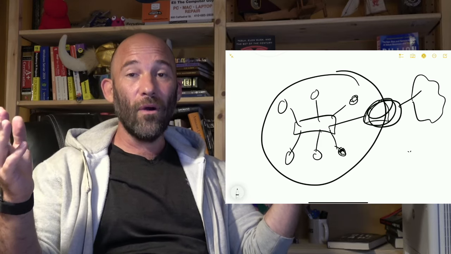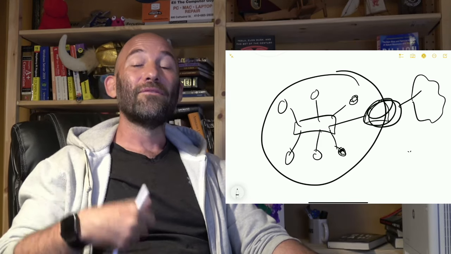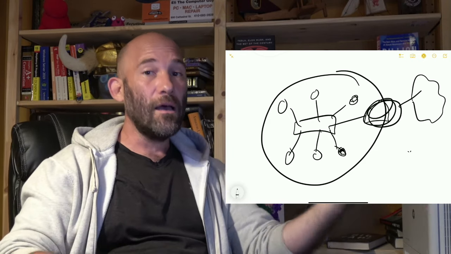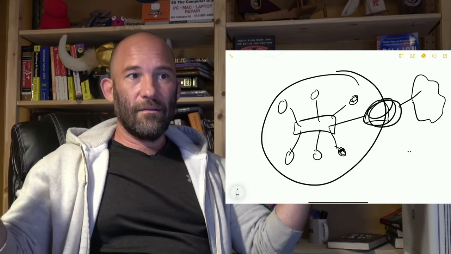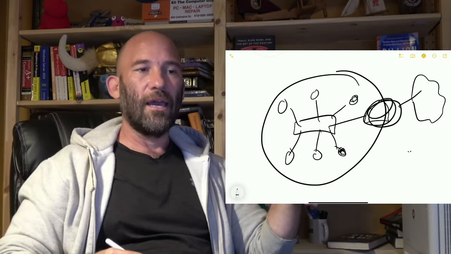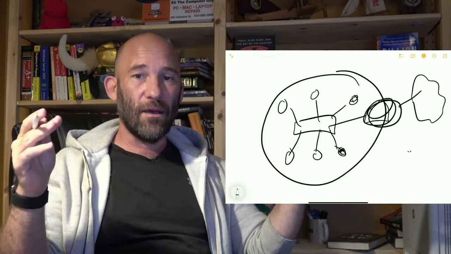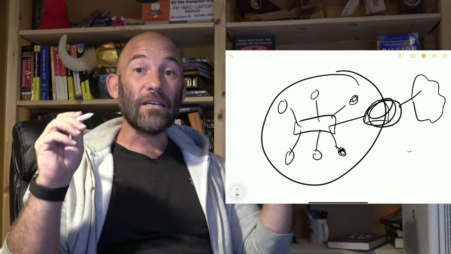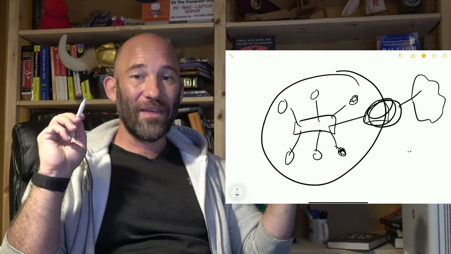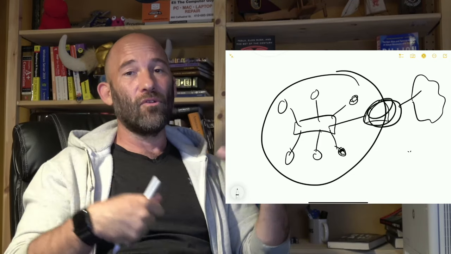It's collision avoidance. Basically, see if anybody else is on the line. And then there's collision detection. If you talk at the exact same time somebody else talks, then there's a collision. There's actually a collision on the networking cable that is detected by the devices connected to the cable. The devices that are trying to communicate will then wait a random amount of time before they try to communicate again, to hopefully make sure they don't have any more collisions.